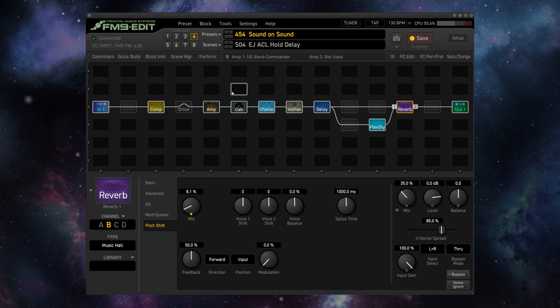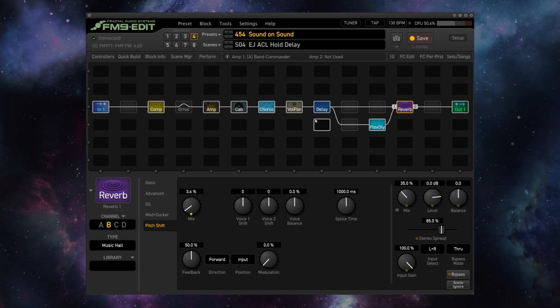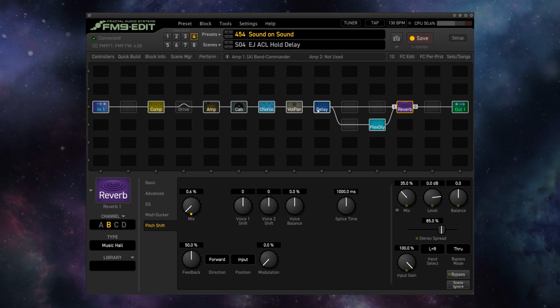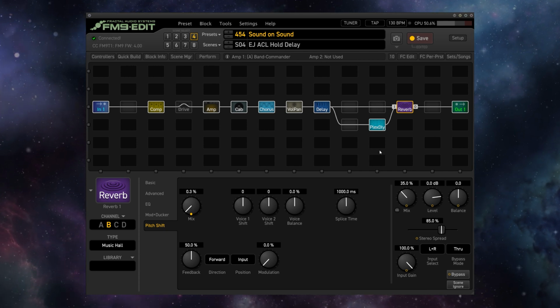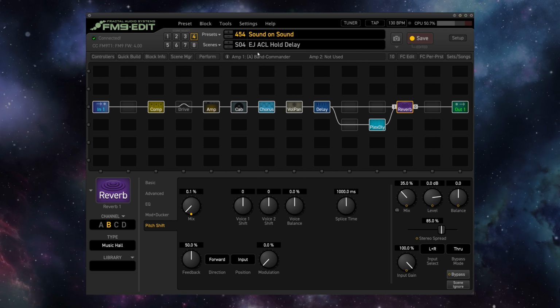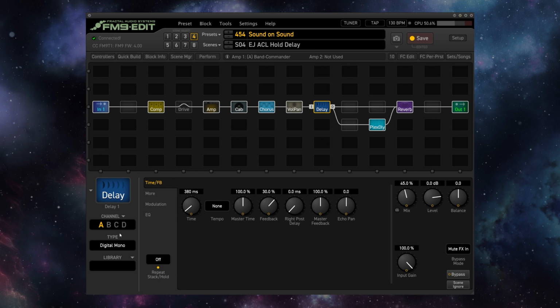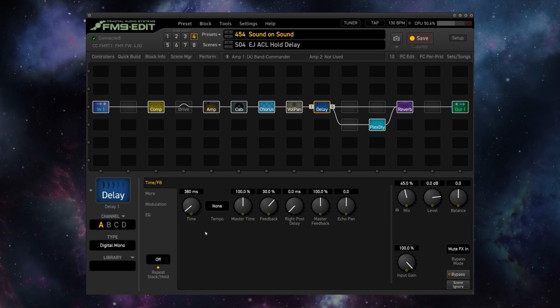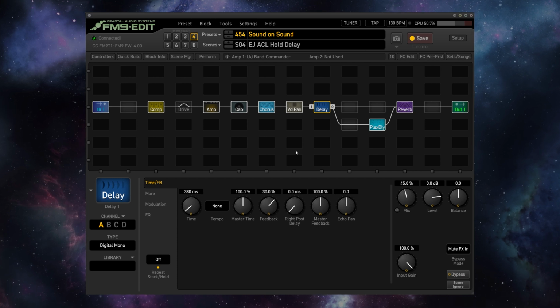So on scene 4 here, I've gone ahead and just recreated the sound on sound in a little more old school way that's not relying so much on Fractal's kind of unbelievable processing power. This is more akin to what Eric Johnson was doing at Austin City Limits. So I've got a delay here, and he used a tape machine for this effect, but I'm using the digital mono delay here just to keep the repeats a little clearer.